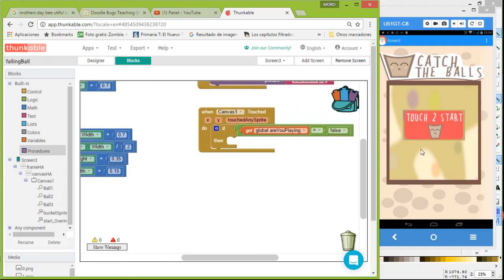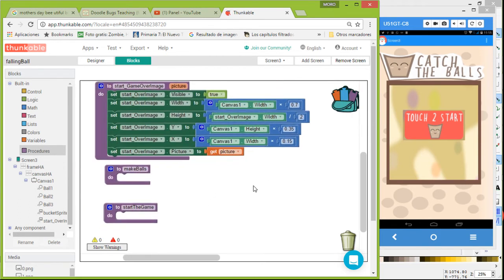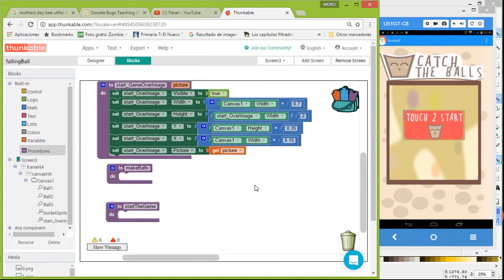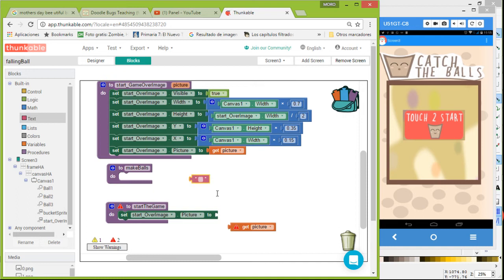Now, what are the first things that we want this procedure to do when we start the game? First, if I click this, I want to remove this image from here. You can do two things: make it invisible, or unload the picture. You can set start image to an empty text, or you can use visible and set it to false.